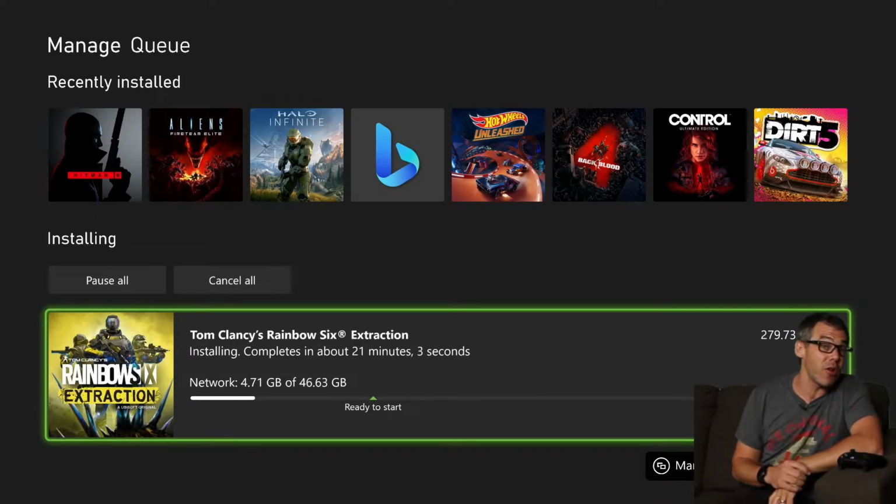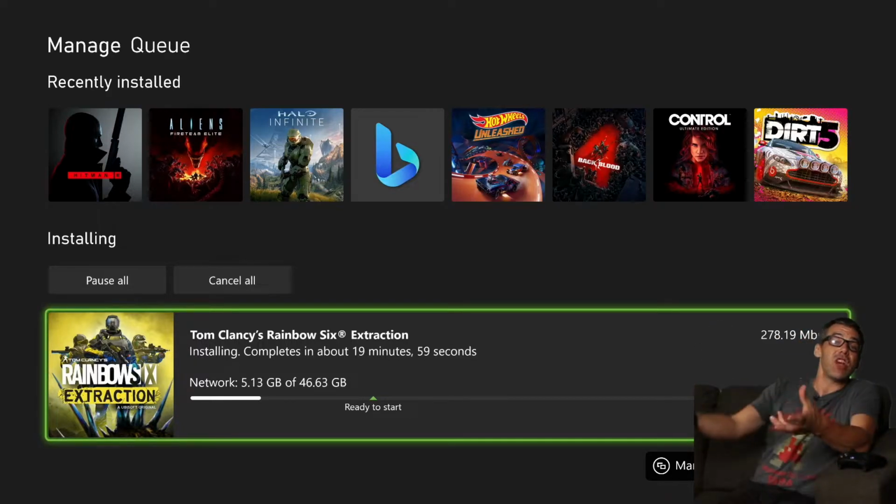It's 46.63 gigs, and that's currently coming in. You can see there just under 280 megabytes per second. We're going to be about 20 minutes. Once that's fully installed, we'll fire it up and check out the main menu.